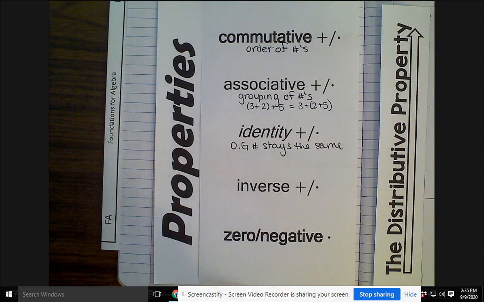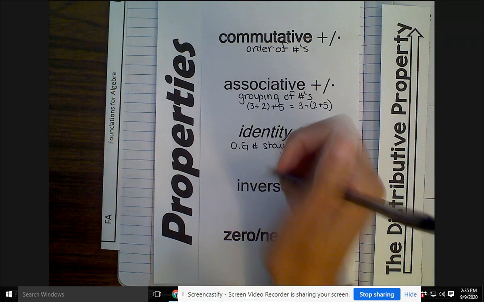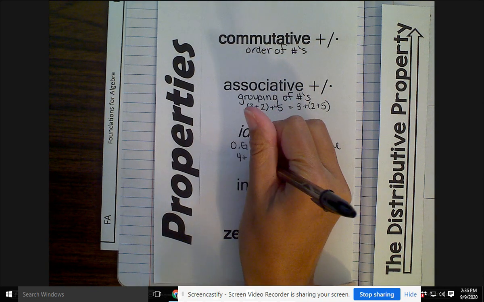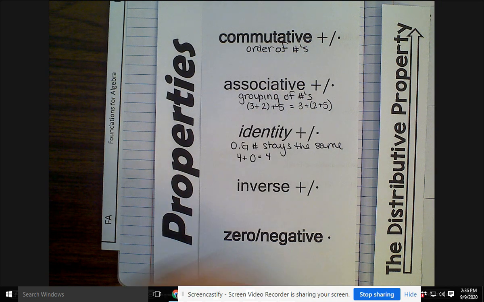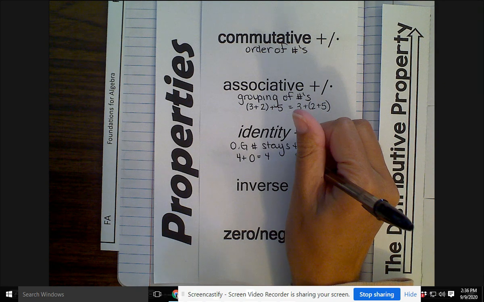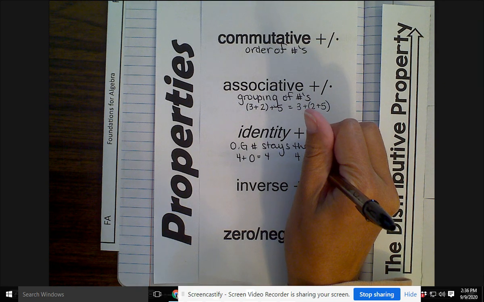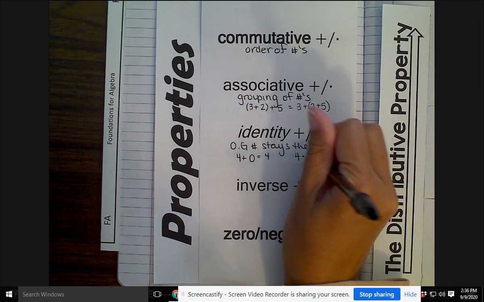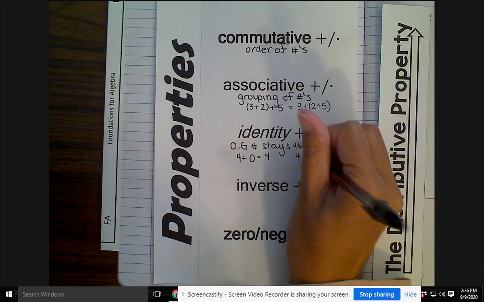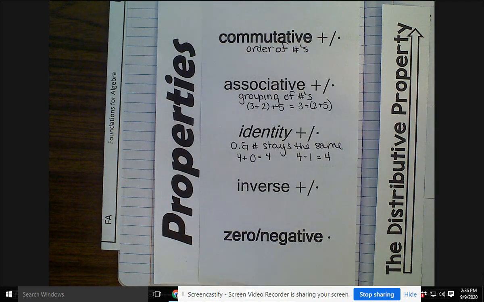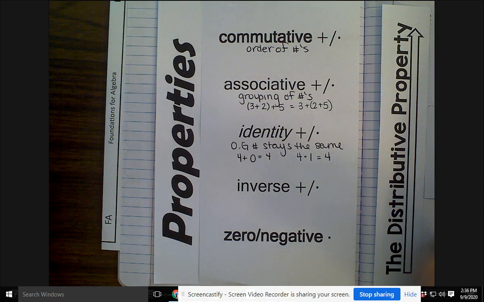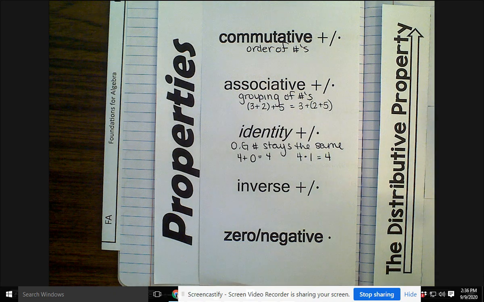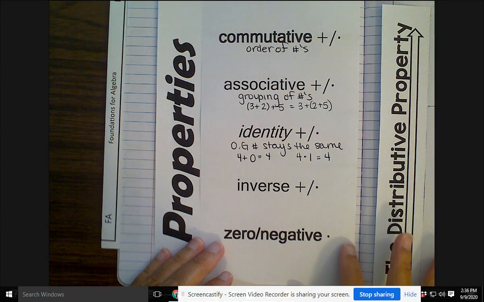Now this is a little different when we're talking about addition versus multiplication. If I am the number 4 and I need to add something to it to remain 4, I need to add 0. Versus if I'm talking about multiplication, if I'm the number 4 and I need to multiply something by it and remain the same, then I need to multiply by 1. So the idea here is I'm starting with a number and I need to remain the same. With addition, it's 0. With multiplication, it's 1.